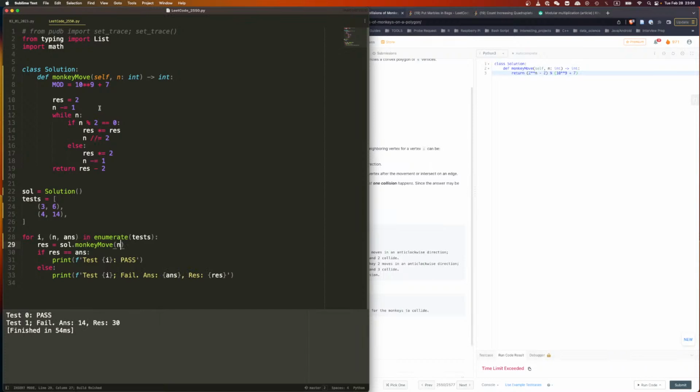Okay. So for 4, if I don't do this part, then yeah, the starting position, I don't think it's right.